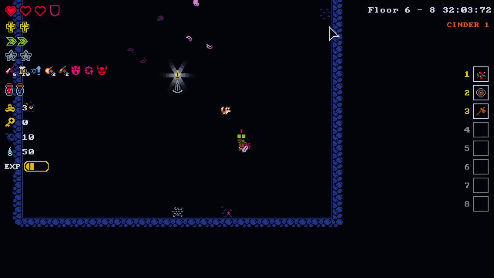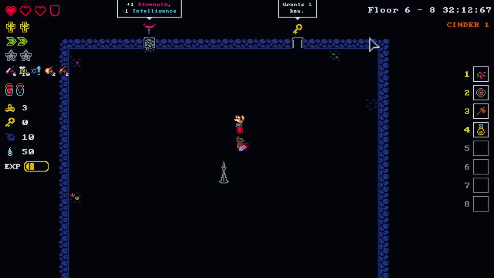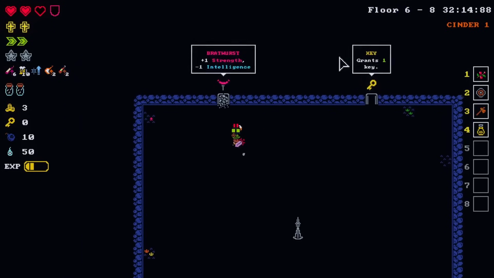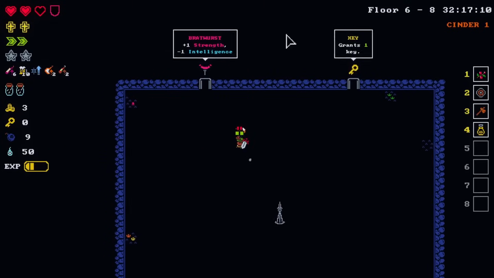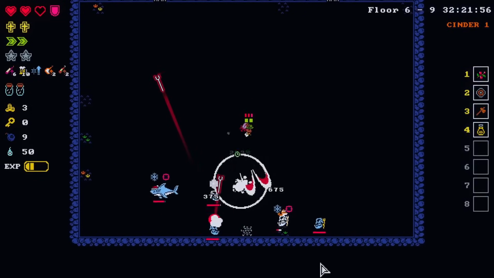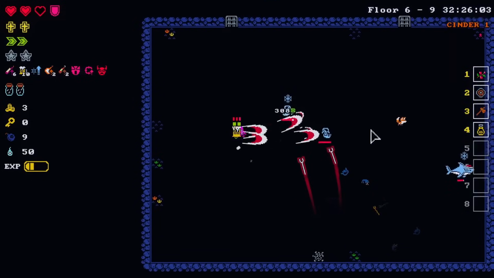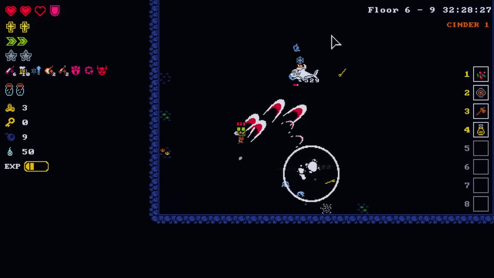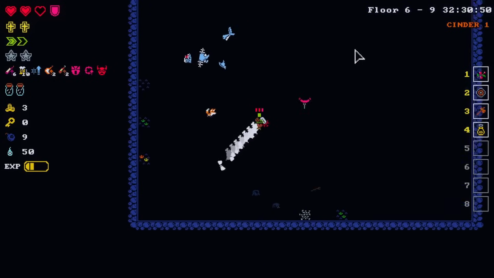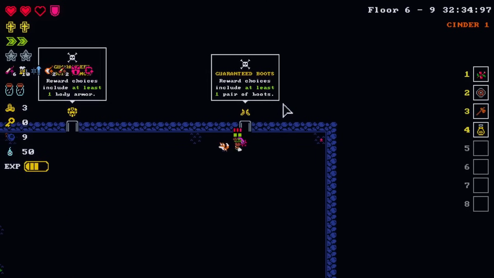Did I use my flask already? I did not. Fortune Blessing is a shrine status effect that grants plus 1 luck and lasts for 60 seconds. Stop getting hit. We got recharged there, thank god. Whoa, friends. Okay. Body armor. We'll go for the pair of boots potentially here.